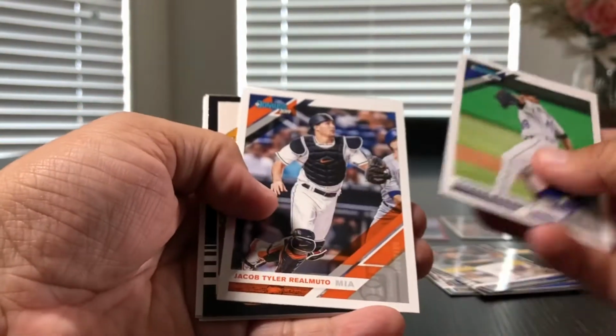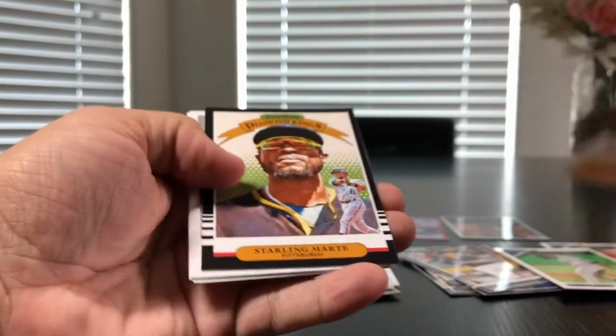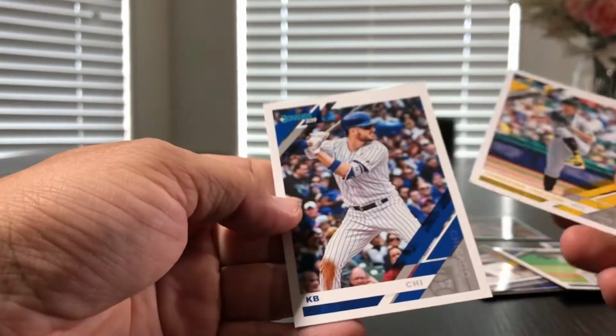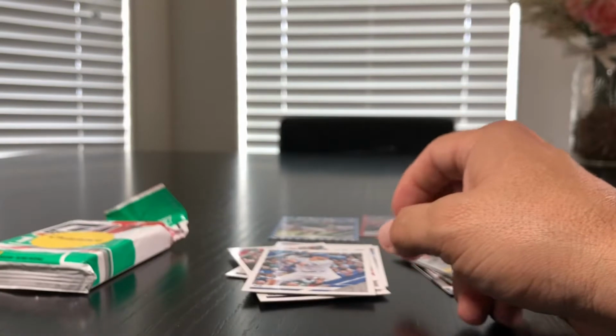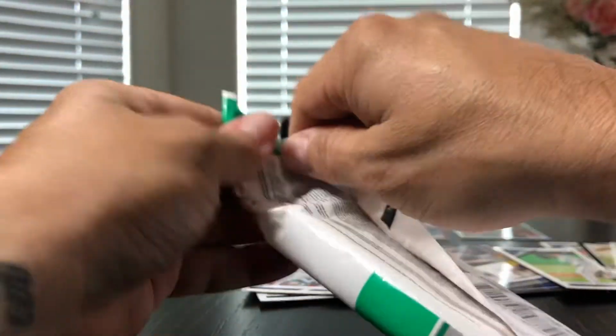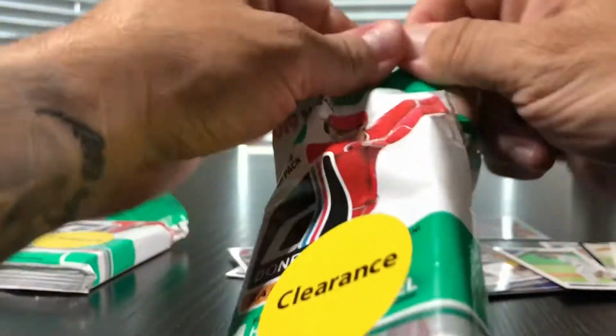This is Germán Márquez, Jacob Tyler, Realmuto, JT. This is Starling Marte, JD Martinez again, James Tallion. And KB, I believe this is a nickname. That's Chris Bryant. So not a bad first pack. I don't think I've ever had one of those stars parallels, so that's pretty cool. Let's see what the second pack can give us.